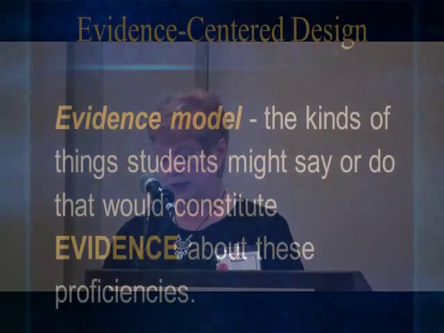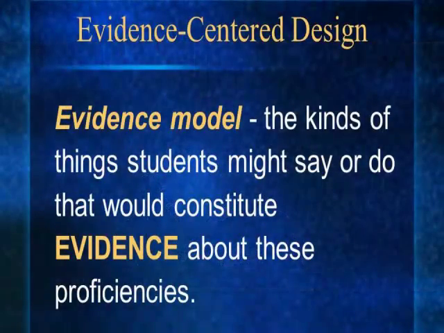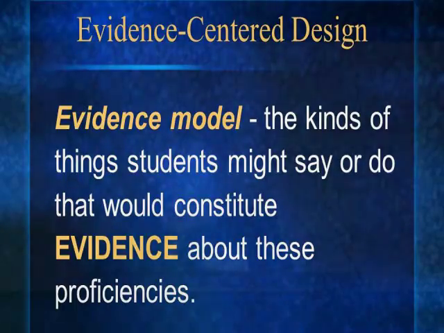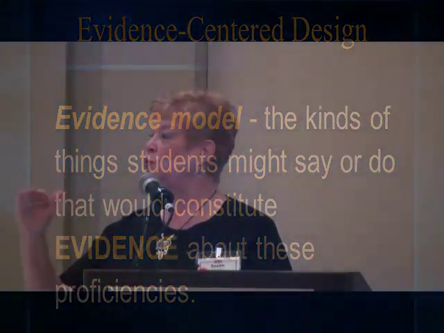The evidence model is, what kinds of things could the student do that would provide evidence that they were proficient? What could they, not the task, and this gets a little subtle because my brain always goes to, okay, what's the task I want them to do? It's a level above that. What are the characteristics, and that's a phrase that helps me. Student work is characterized by. That's in one of your handouts. You don't have to write it down. We'll come to that in just a couple minutes. Student work is characterized by what kinds of characteristics? What do students do that convinces you, that is evidence for you, that they are who you just claimed they were, or you want them to be?